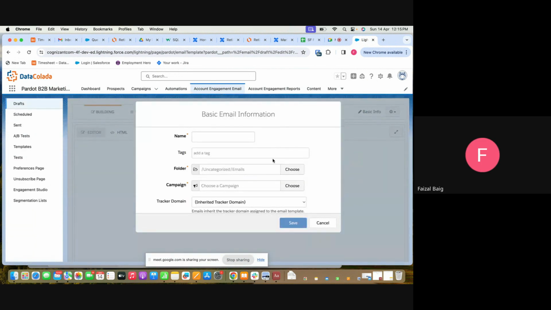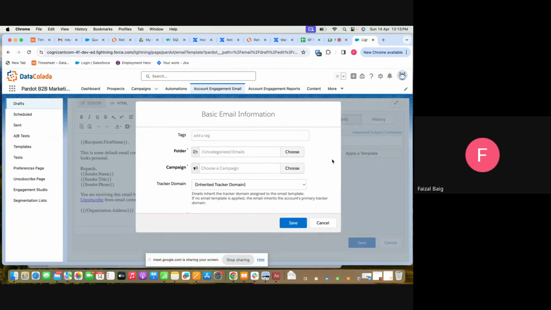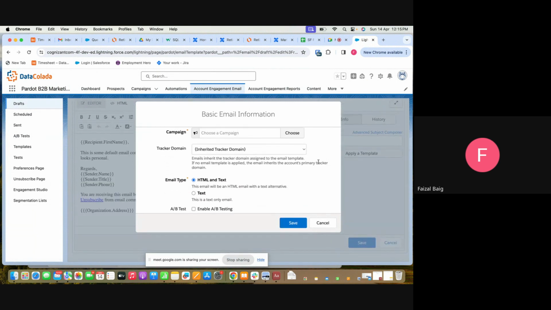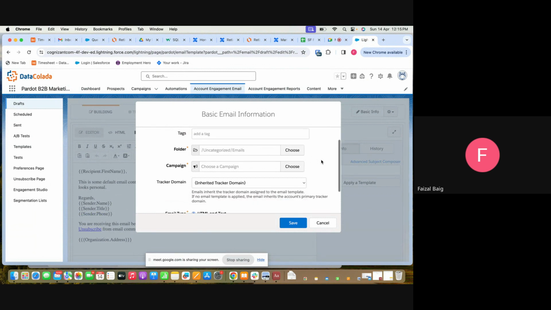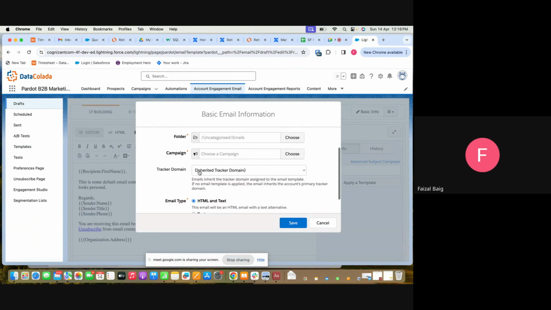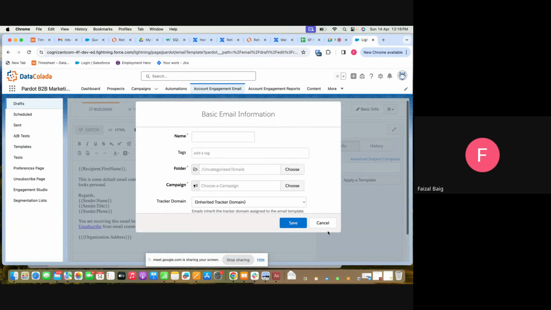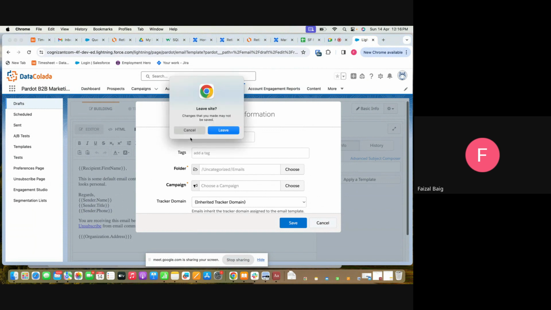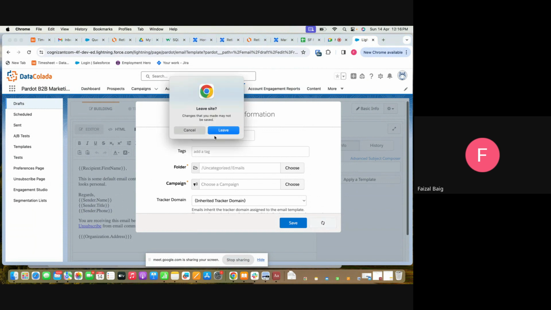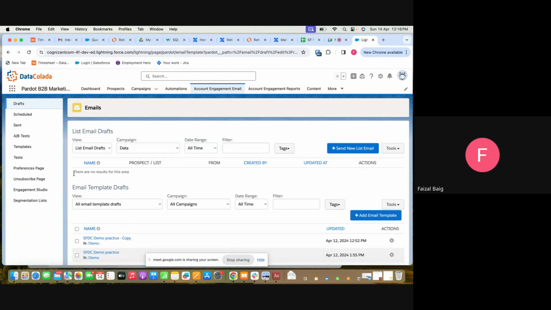While creating an email template, there was an option called list emails. This is the list email. I'll go from the start.